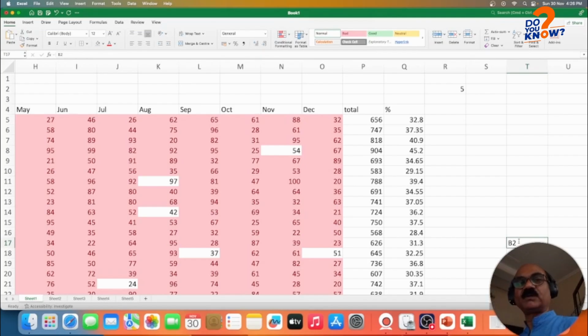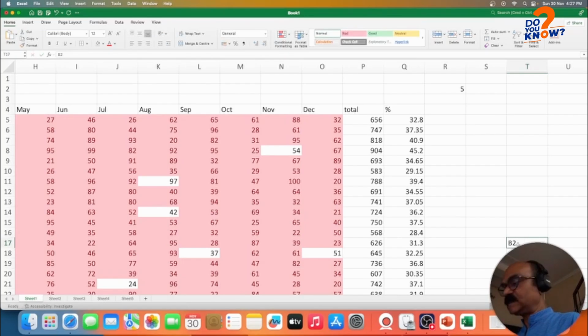Now I'm going to write 56 here. Now B2 is gone, then 56. If you want to keep B2 there and also have 56, you have to select that cell and press F2. F2 means you are in edit mode. Now write 56. So this is the thing.